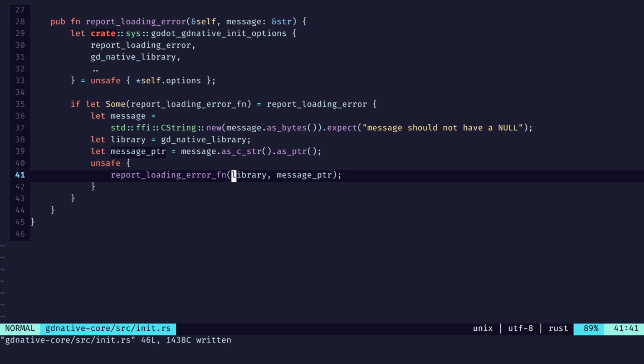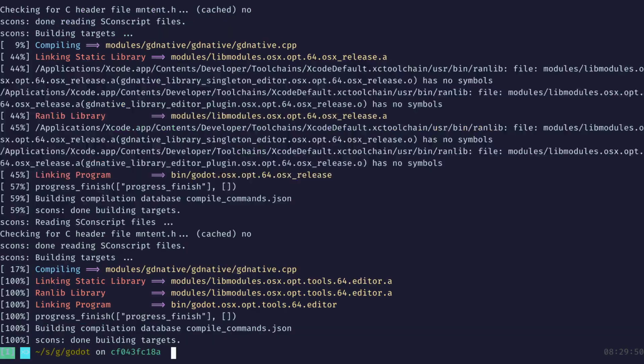Could it be the library? I mean, maybe we're looking at the message and the message isn't the problem. Maybe it's this thing.